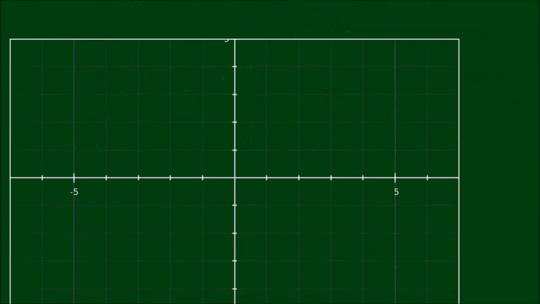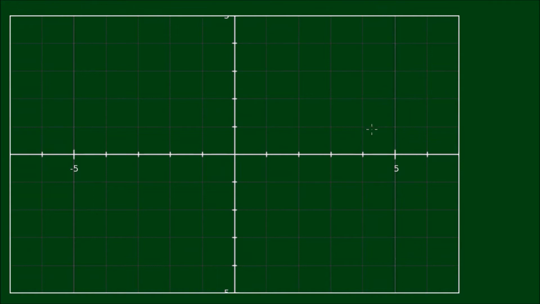So if we plot these vertices on a graph, we can draw the ellipse straight away. So we have an x-intercept at (3, 0), another one at (-3, 0), y-intercept at (0, 2), and another one at (0, -2). So we can roughly now just sketch an ellipse that passes through all of these points. Okay, that's probably the best I can do freehand.